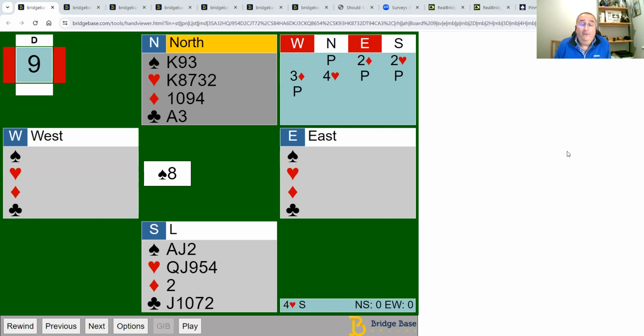This is the hand here. The bidding was kind of different at every table, more or less, but most people got into a 4-heart contract. So on this particular table, North passed, East bid 2 diamonds, a weak 2, South overcalled 2 hearts, West bid 3 diamonds, and North raised to 4 hearts.